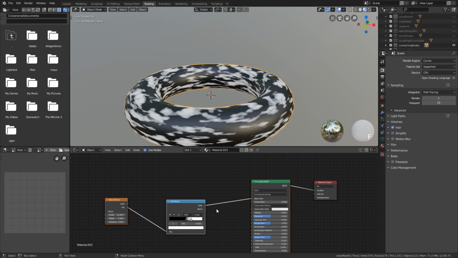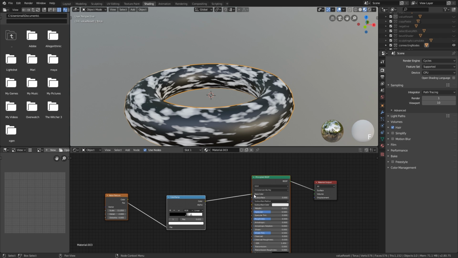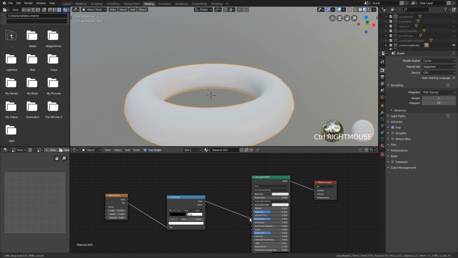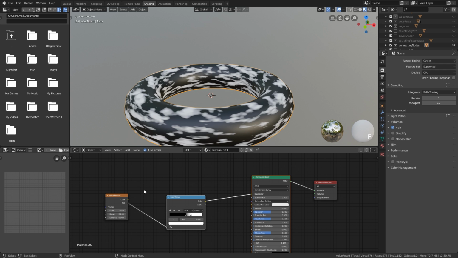Now, keep in mind, this connects it based on the default slot. So in this case, it's going to be the default color. It can't read your mind. So if you want to connect this to the roughness, for instance, you've got to actually drag it in manually. But a lot of times you want it in the default slot, and then you select, hit F, and you're all connected up. This works in the compositor as well. It's any node basically where you can use this, which is pretty cool.